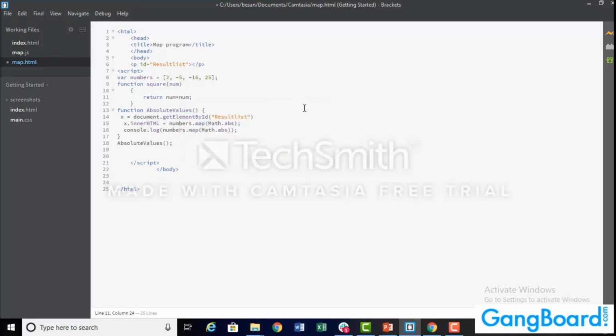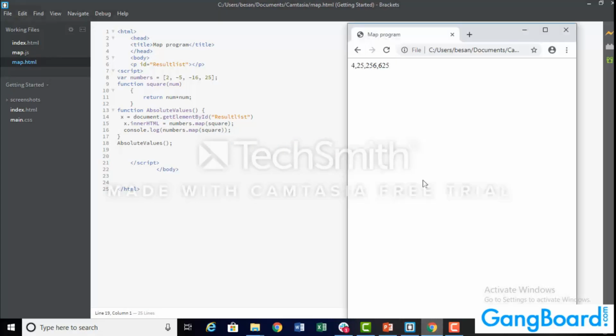Here I need to change the function name: instead of the predefined function name, I define my custom function name. I am also writing console log, so it will show the output in the developer tools console. Let me see the output.